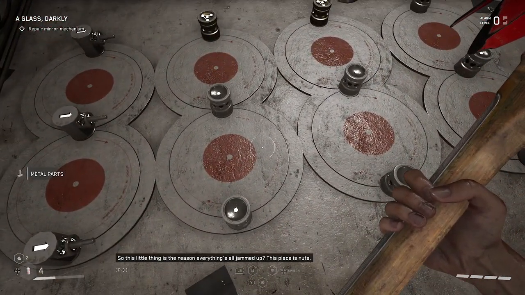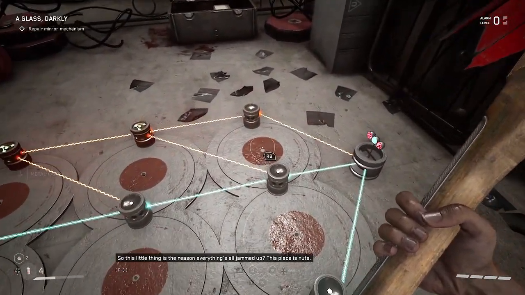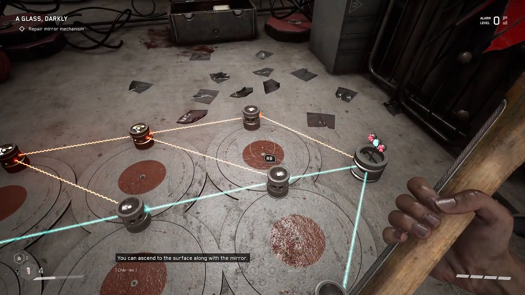So this little thing is the reason everything's all jammed up? This place is nuts. You can ascend to the surface along with the mirror.